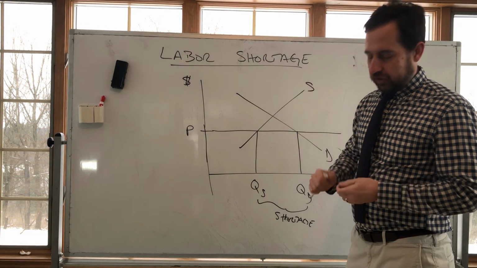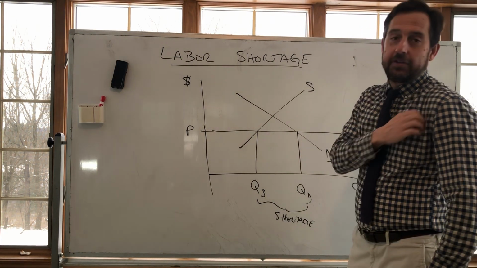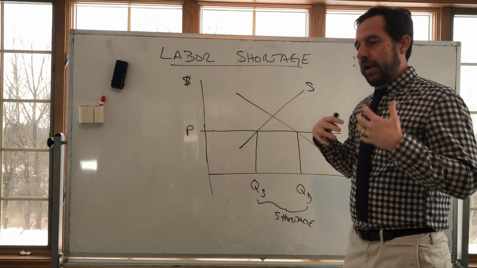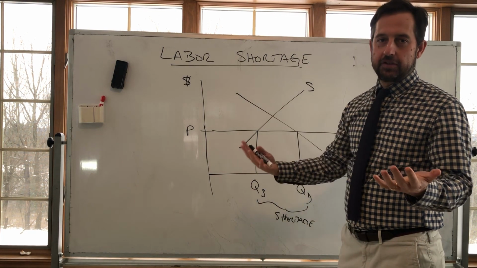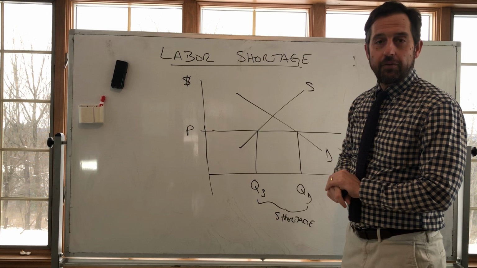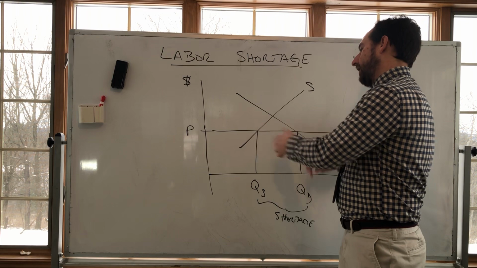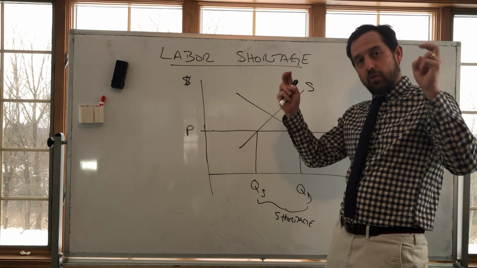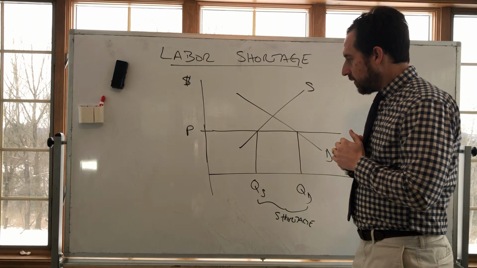What's going on, just talking a little bit about current events, is there was drastic inflation. We've had double-digit inflation over the past couple of years. Maybe in some other videos I'll go over inflation numbers, government numbers versus market estimated numbers and so forth. But we've had very high inflation, and employers just haven't wanted to increase their salary. If they're not increasing their salary, they're not going to have all the nurses that they want, and there's going to be a quote shortage. It is not anything other than they're not increasing their salary enough.